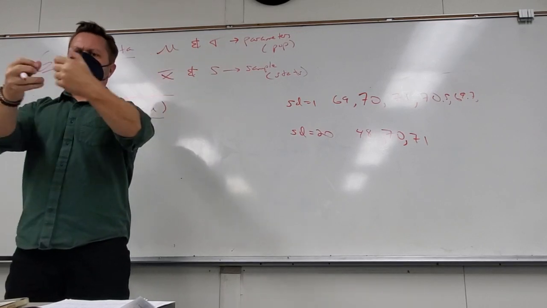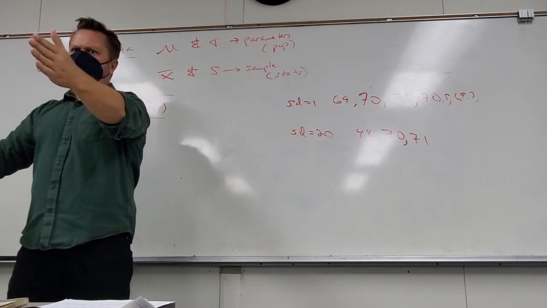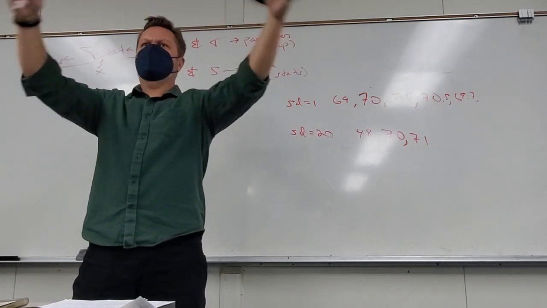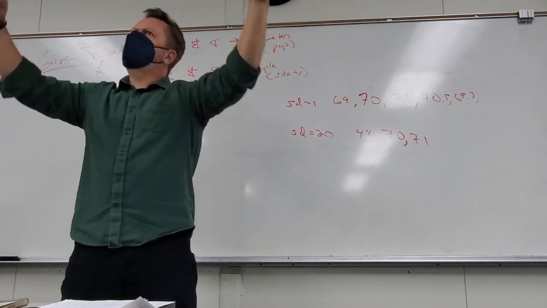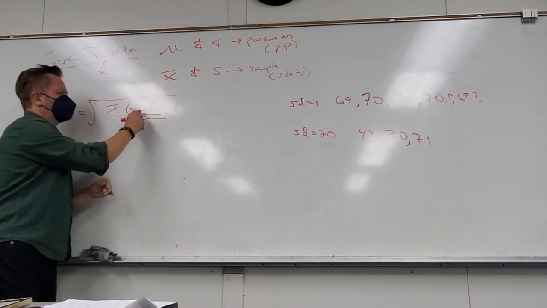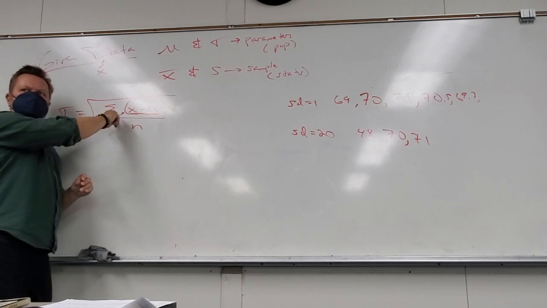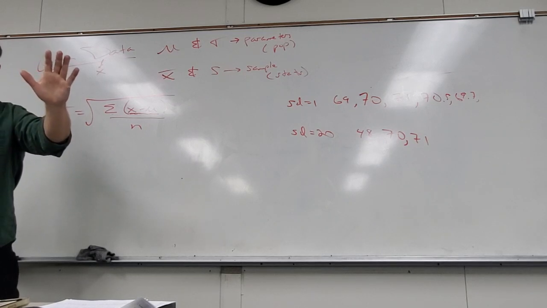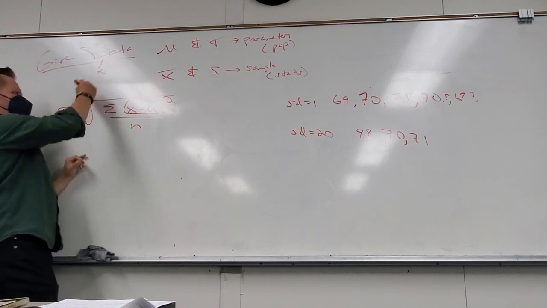If I want to know how spread out data is, and I have this idea of the middle of the data, one way to describe spread would be, how far does the data get away from its middle? How far away does it get on average? So that's why I took how far away each data point got, and then I wanted to add them. The problem was the answer came out to be 0 every time. I don't know if you guys remember. We'll do another example. So I had to square it, and that's why there's this big square root.